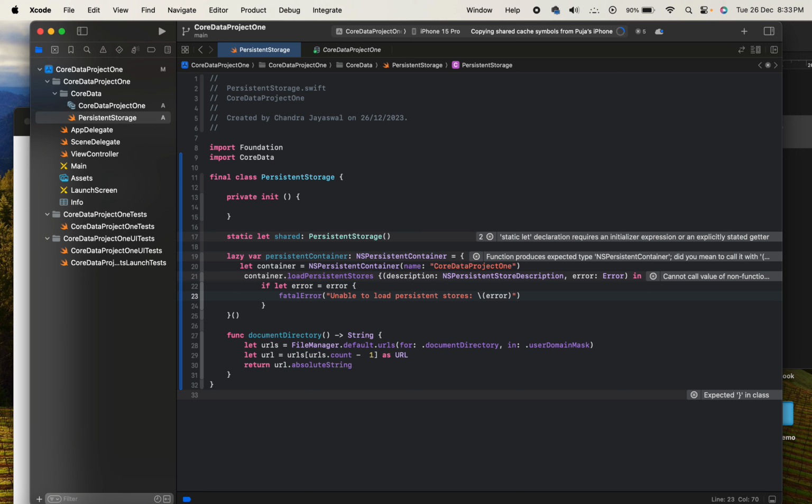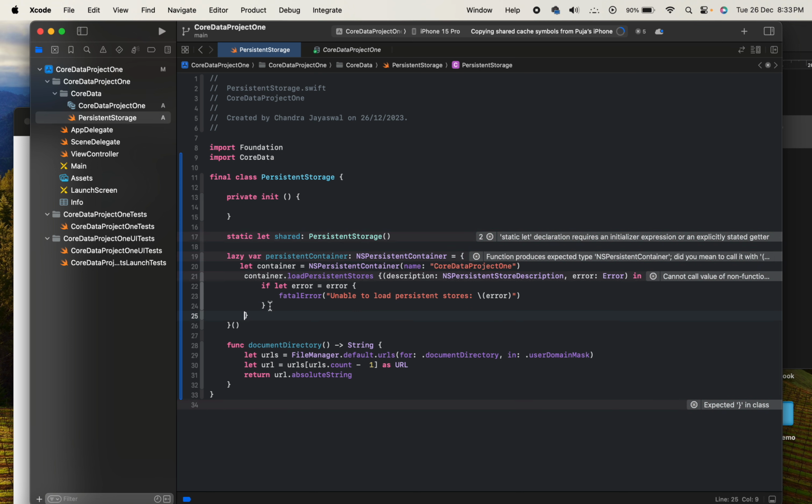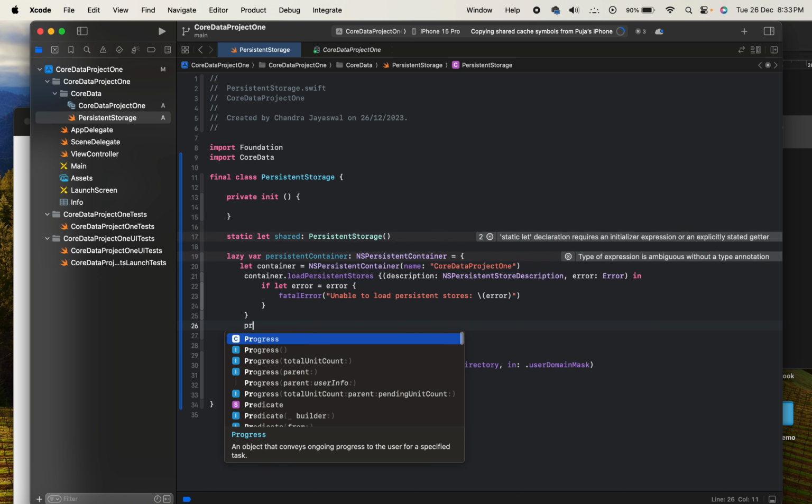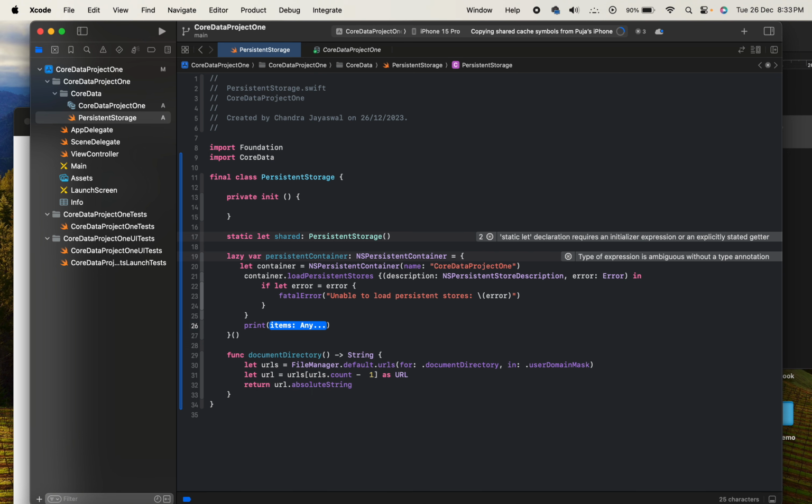Okay, otherwise, if there is no error, then of course first time we will create a database.